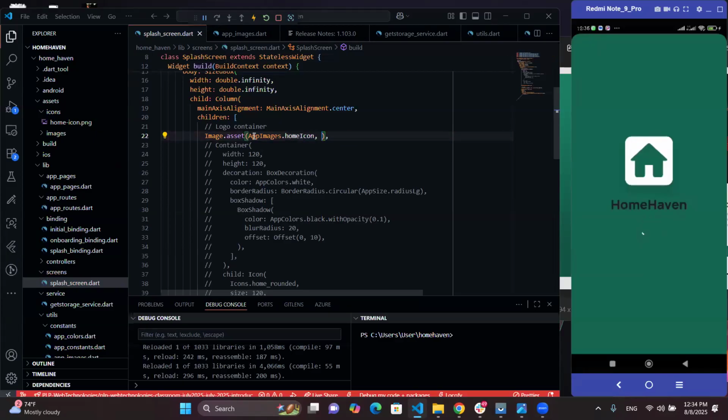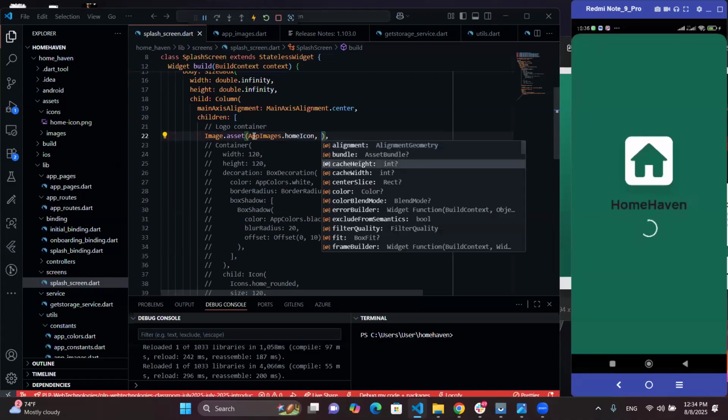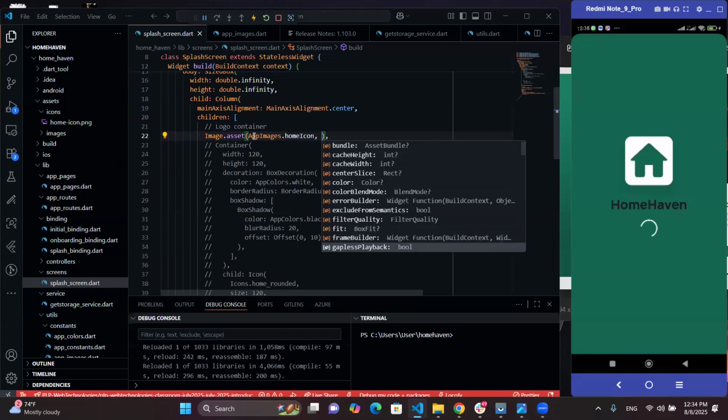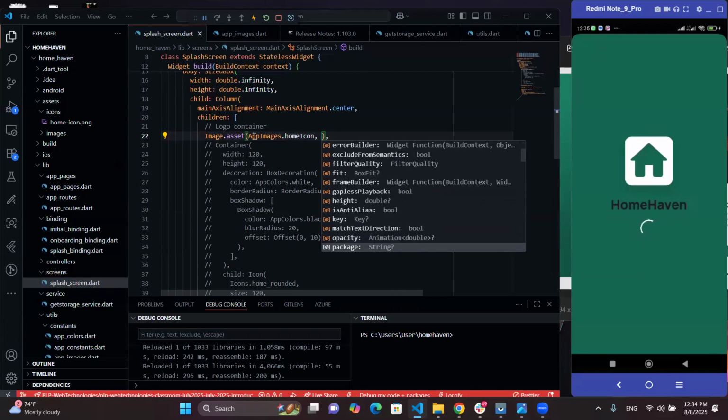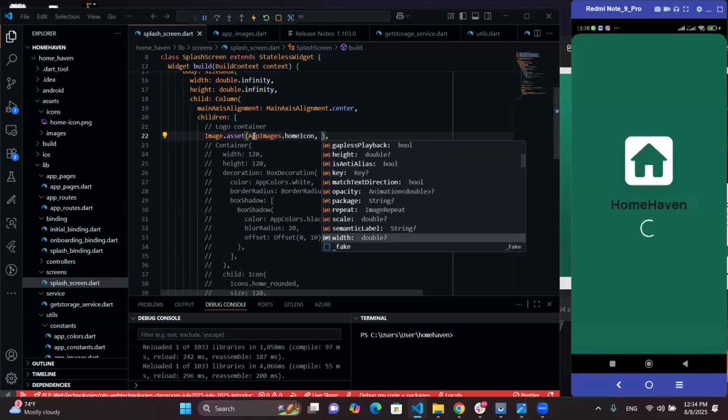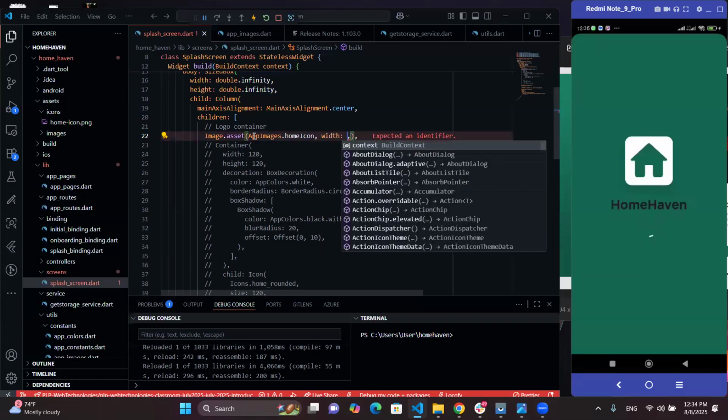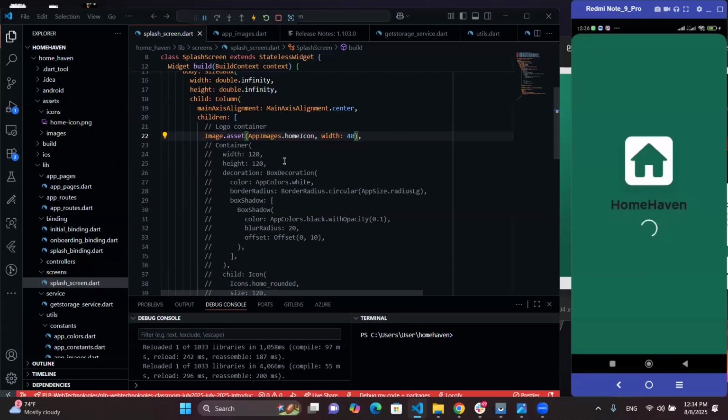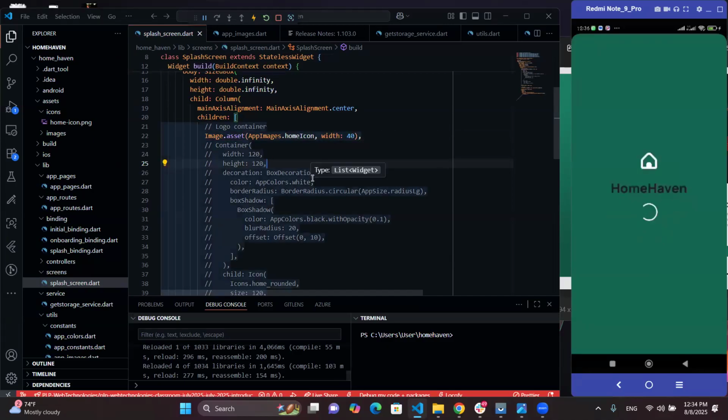Let's see, any other thing you want to add? Color, is there any for color? No. Fit. Let's look at weights. I want to add weights. Let's give it a weight of 40. Let's see how that works. All right. So I'm going to save and see what happens.